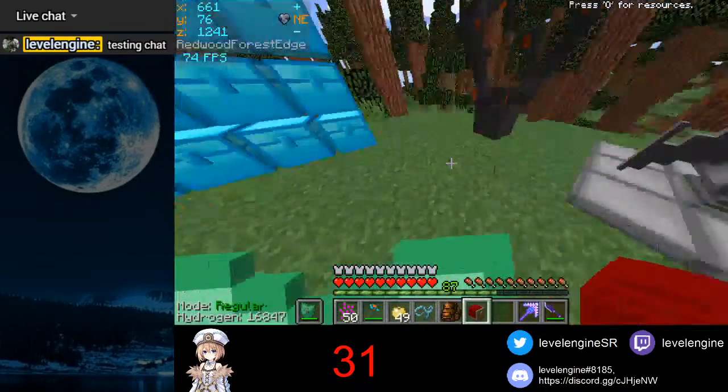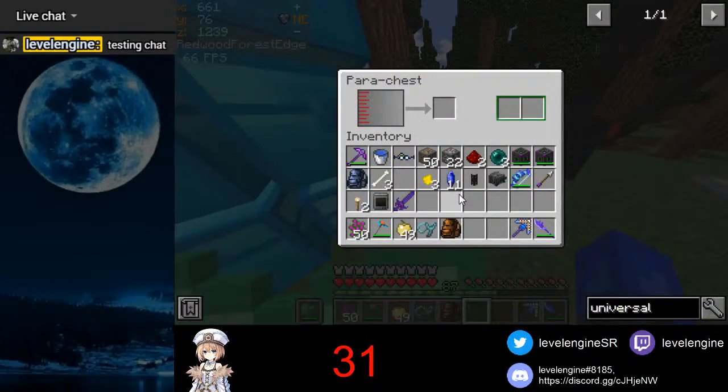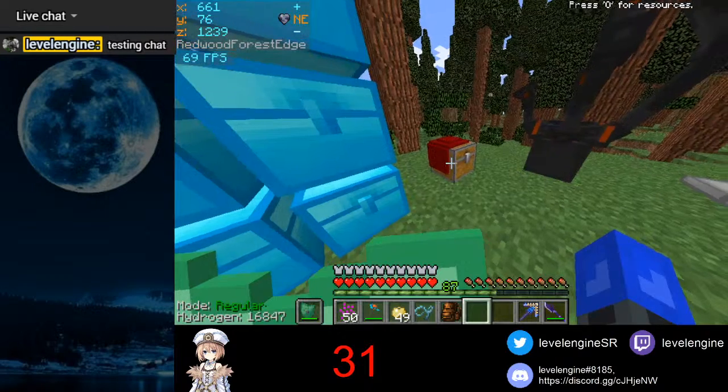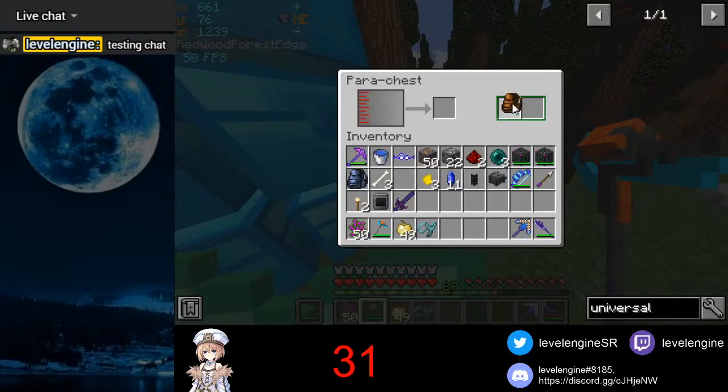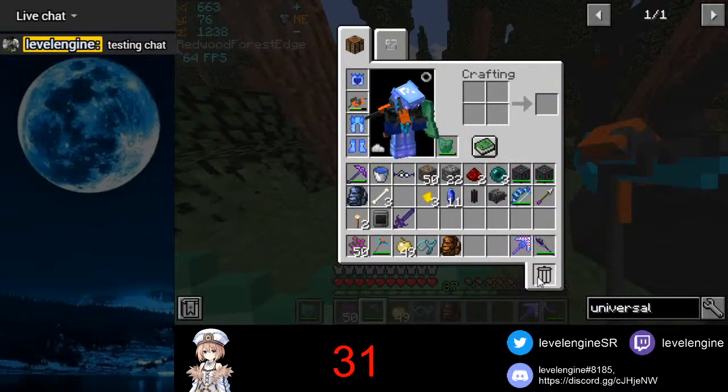And a para chest. Doesn't really look like there's much point in actually keeping it. It only has like 2 spaces. Pretty sure I don't have to keep this.